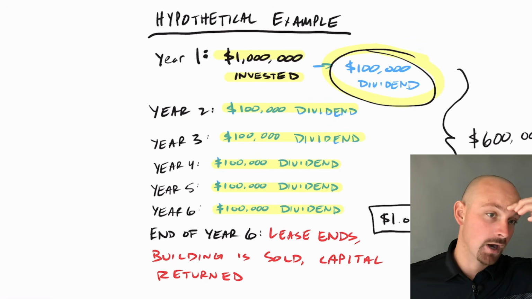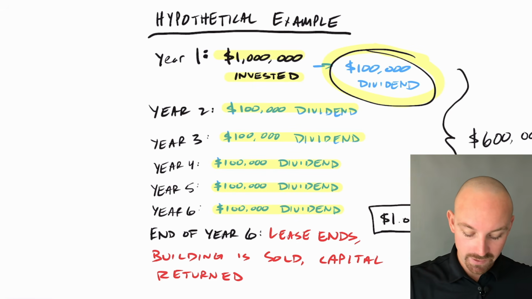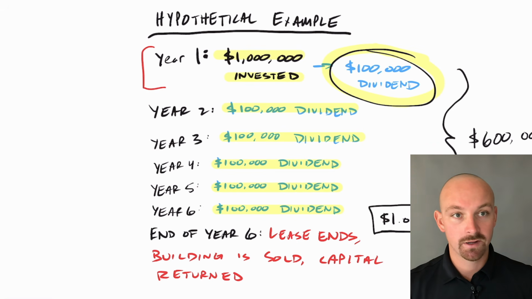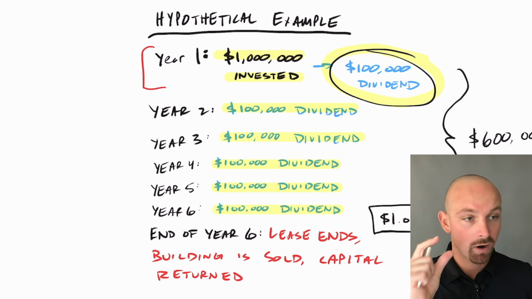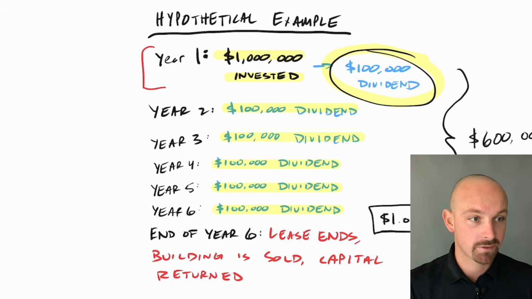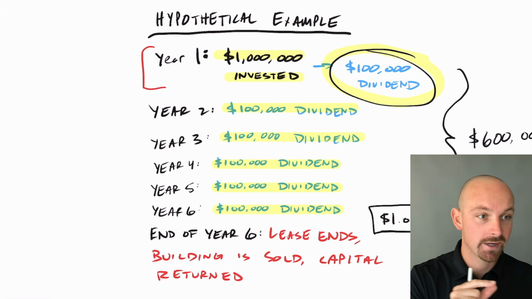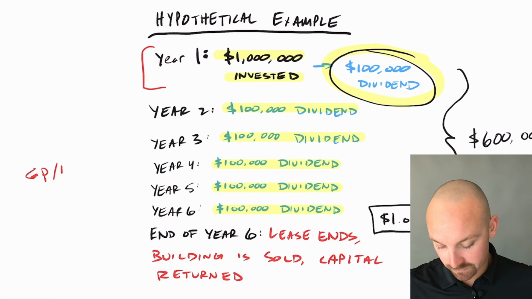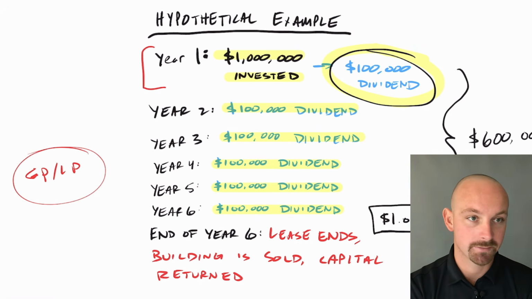That's a hypothetical example. Obviously, it's going to be different for pretty much everyone, but what will remain the same is that the money that goes in year one that's distributed from your 401k, there will be no taxes due on that money because, again, we are converting qualified accounts, which are just ERISA plans, pre-tax dollars. When you hear me say qualified, think 401k, IRA, etc. That money is converted into non-qualified partnership capital. There's a GP/LP structure to this, which now we're kind of getting into specifics. I just want you to understand the concept in this video.